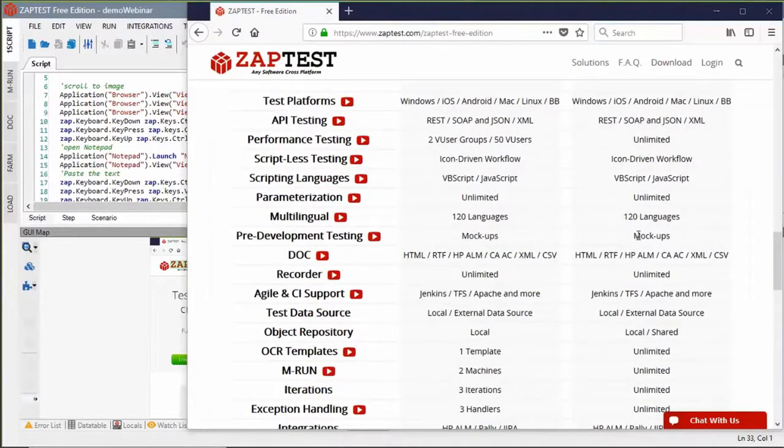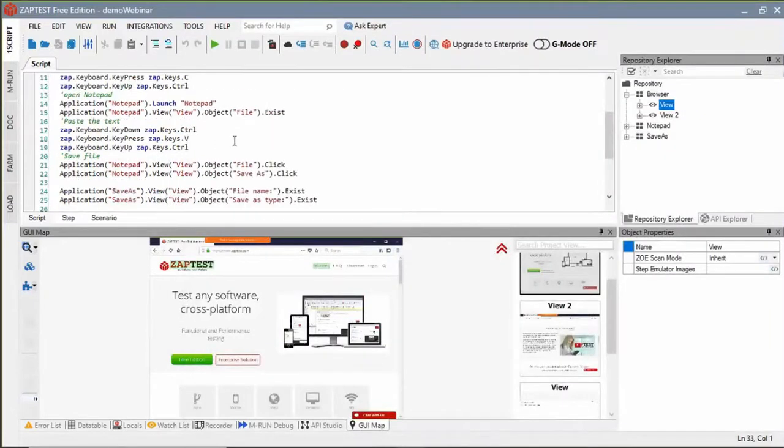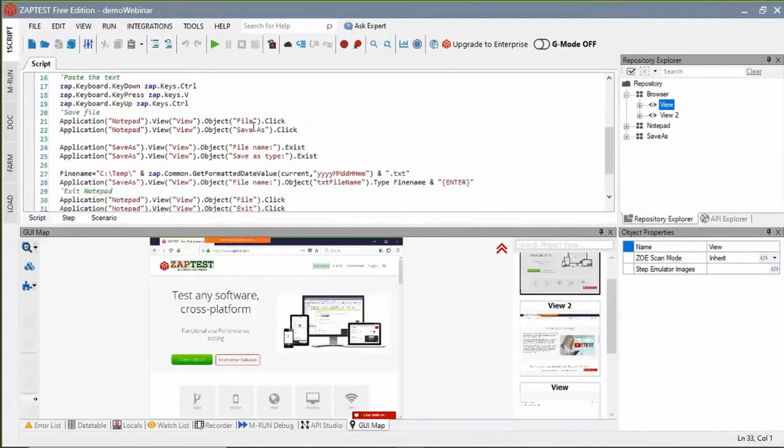There is another question. Is it possible to change clipboard from script? Yeah, if you need to see what you can do with a clipboard from ZAPTEST perspective, we provide clipboard namespace for this.